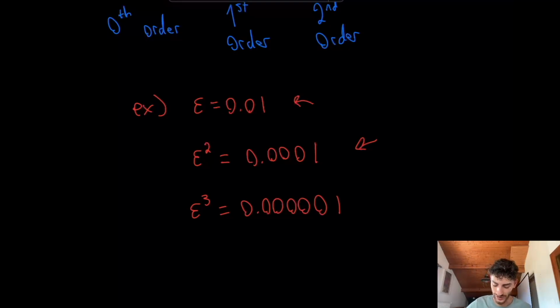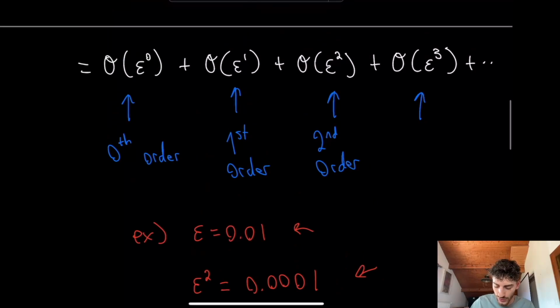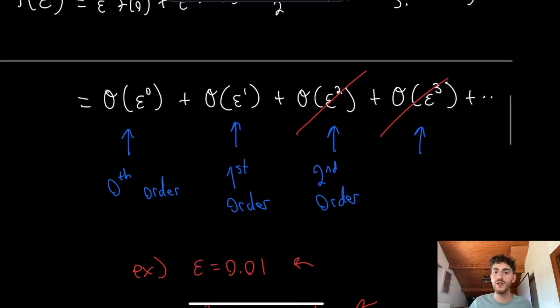That's so small. If you are doing some problem in real life, you're not going to measure up to this decimal point. We're talking about distances. A ruler or whatever you're using to measure your distance isn't going to be this precise. So essentially, this is so small that you can just ignore it. It's basically 0 for practical purposes. So these high order terms, you can usually ignore them.